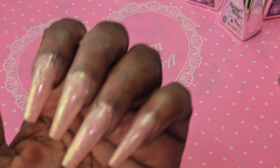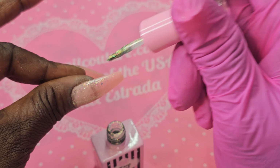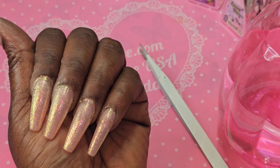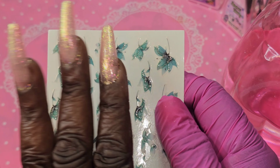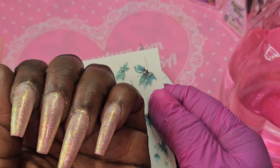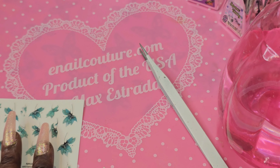So I'm just going to get some on the thumb, and I did do two coats on the other fingers. You know how the nails are looking? I absolutely love this Fun Gel 11. I think it's so cool. Now, I've had these stickers for like forever and I just think it's going to be a vibe with this polish. So I'm going to do that, and I've got some stones. I'm going to have one more look and see if there's something else I can pair this with.